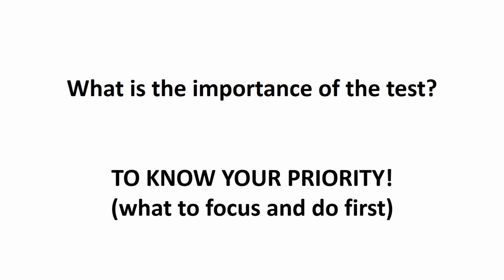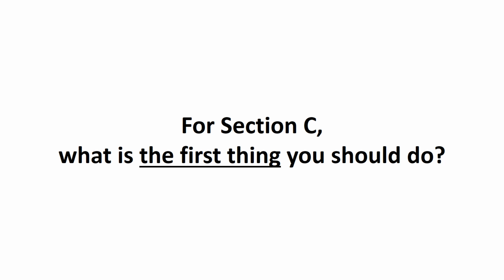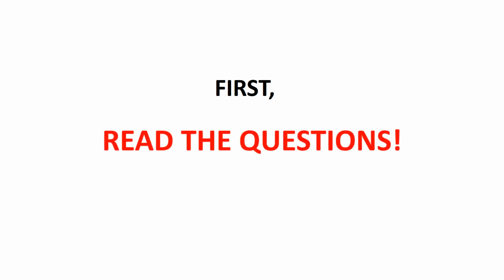Okay. Let's look at the question again. What is the first thing you should do for Section C? Here's the answer. First, don't read the text yet. Okay, I never said that you should not read the text, but the first thing to do is not reading the text. First, you should read the questions.